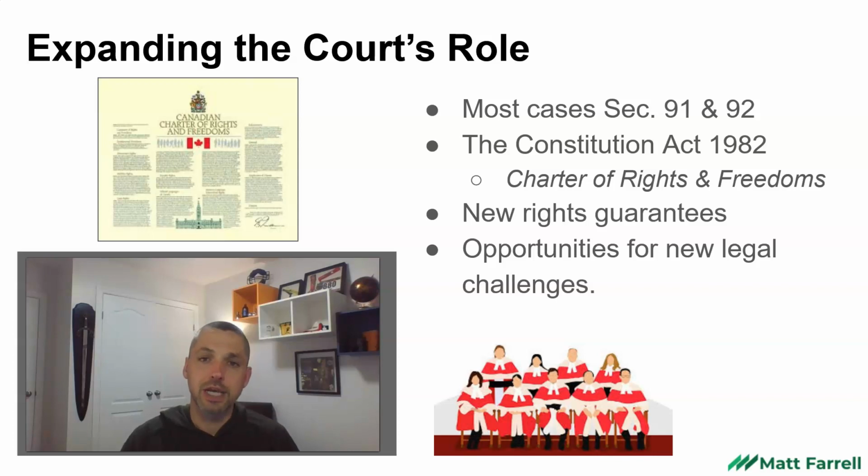However, after 1982 and the entrenchment of the Charter of Rights and Freedoms, there were now new rights that could be subject to constitutional challenges, new guarantees for every individual in Canada. That brought a new potential pool of applicants to the court. Instead of just levels of government arguing about jurisdiction, now every person in Canada became a potential litigant before the court.